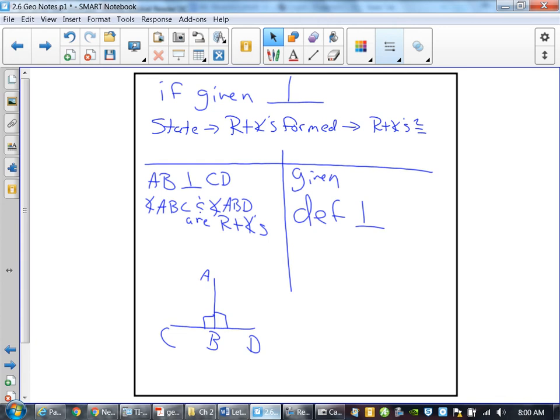Now the next part is the second portion of it. What do you know about all right angles? They equal 90 degrees. So if all right angles equal 90 degrees, they have the same measurement. Angles that have the same measurement are therefore congruent. Very good. They're going to be congruent, so we put in our boxes right away. So might as well state that. Our second part then would be angle ABC is congruent to angle ABD.